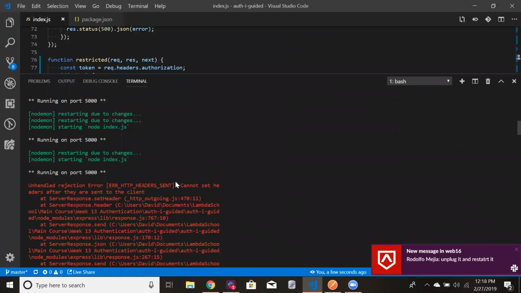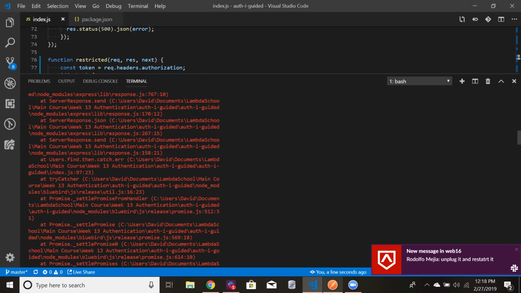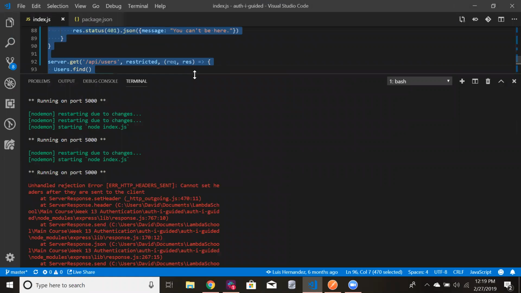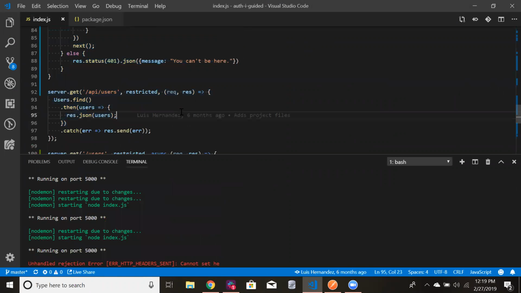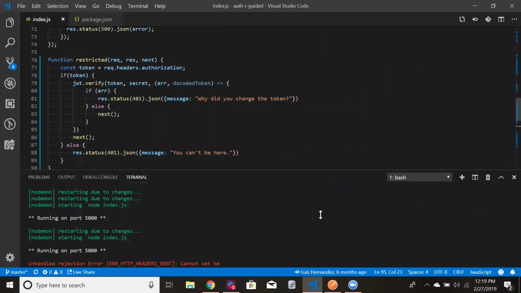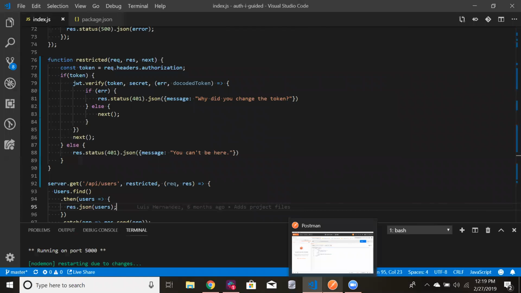Ah, you might remember we mentioned that cannot set headers after they are sent, right? This might be due to an if and else statement. Oh, yeah. Go to your middleware. Let's see. Wait, what's happening here? No, I don't see anything weird here. Let's see. Next, if else. Do you have any other if else statements that need to be addressed?